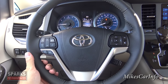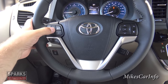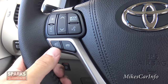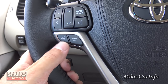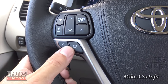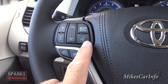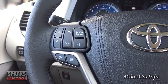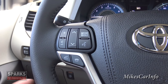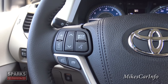On the steering wheel we have a bunch of buttons. On the left side: volume up and down, and you can change through your presets on your radio. Once you pair your Bluetooth phone, you can use these buttons to receive calls and hang up. If someone is calling you and the radio is blasting, it will dim out the radio and ring through the system — no need to fumble for your phone. Push the button and say hello; when you're done, push the button to hang up. To make a call, push this button and say the name or number you want to call — it has to be someone in your phonebook, and it will even give you options if there are similar names.